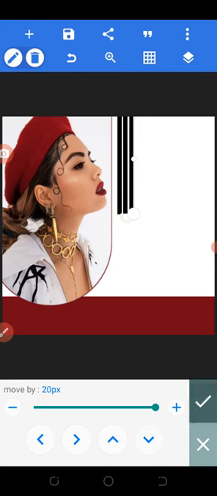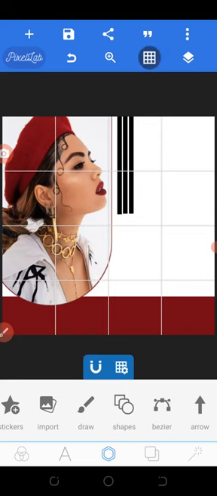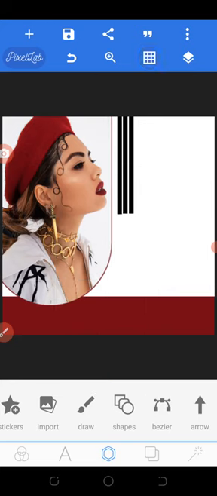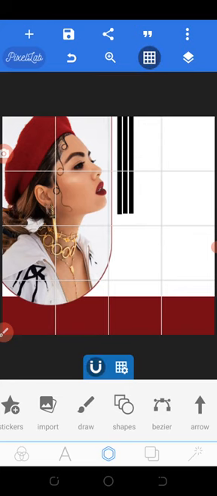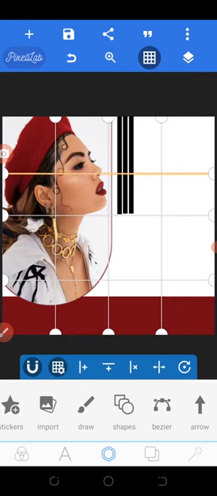So the next thing is to align the three shapes. To do that, you can actually bring in a ruler by clicking on this side. Bring in a ruler to adjust.